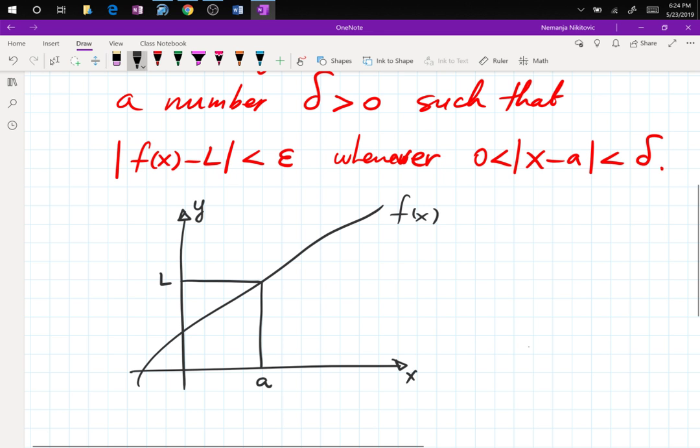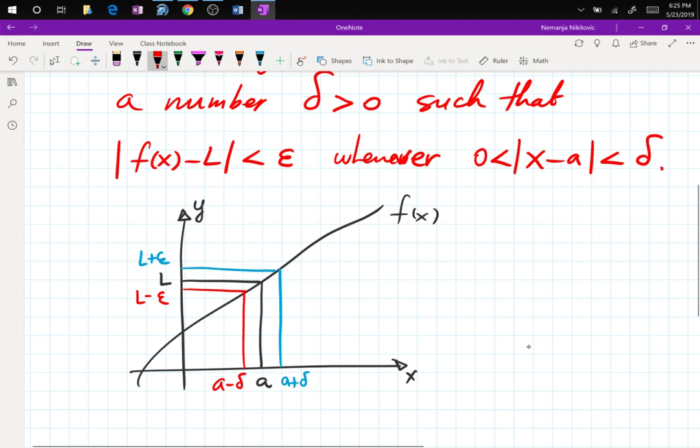Now, I'm going to place a minus delta on the x-axis, which is a little bit to the left of a, and I'm going to place a plus delta a little bit to the right of a. Note that I'm using my Romeo and Juliet code. This translates into L plus epsilon and L minus epsilon on the y scale. So epsilons go with y and deltas go with x values.